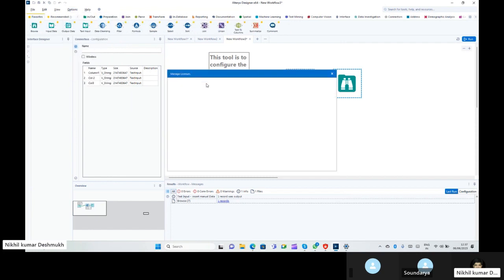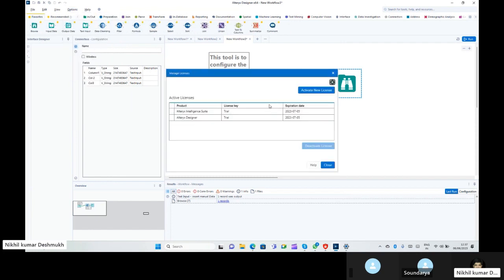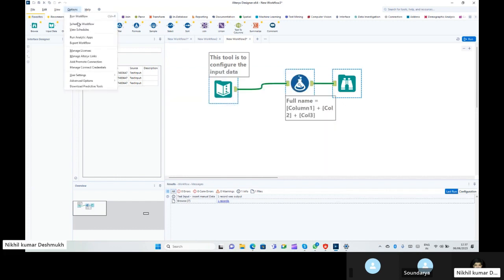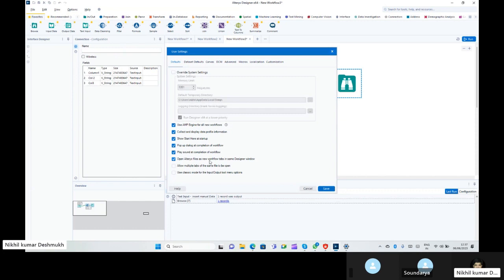Then manage licenses. Since it is my trial license, I can use it until this date, 2023 July 5th. Then add promote location. These are all the new settings. These are the user settings. Edit user settings, where you choose how you want it to look.